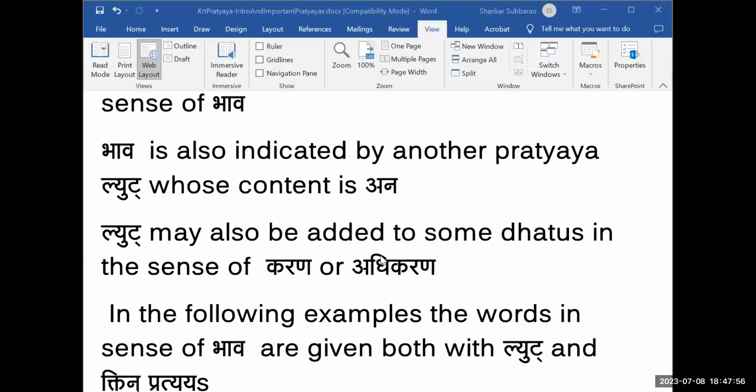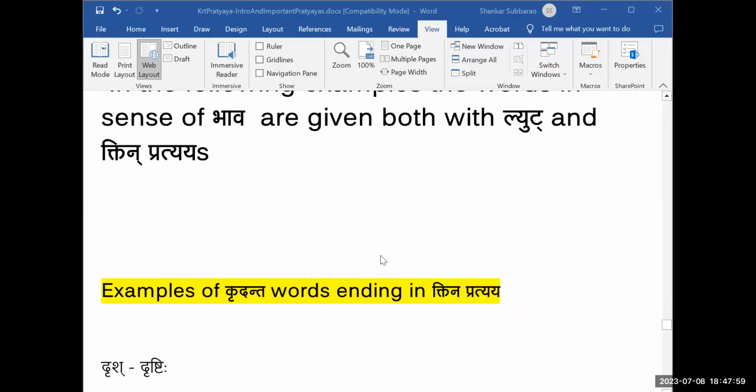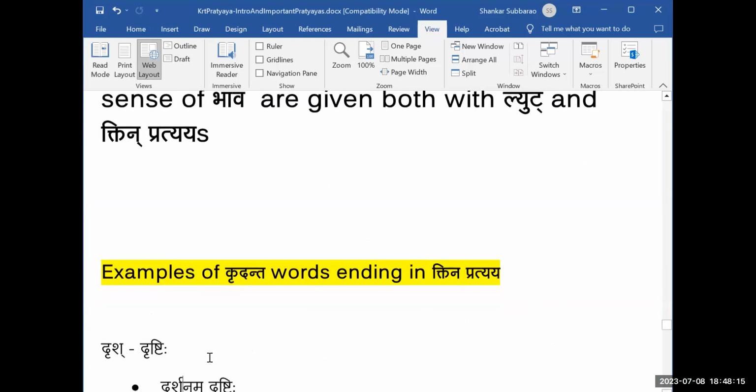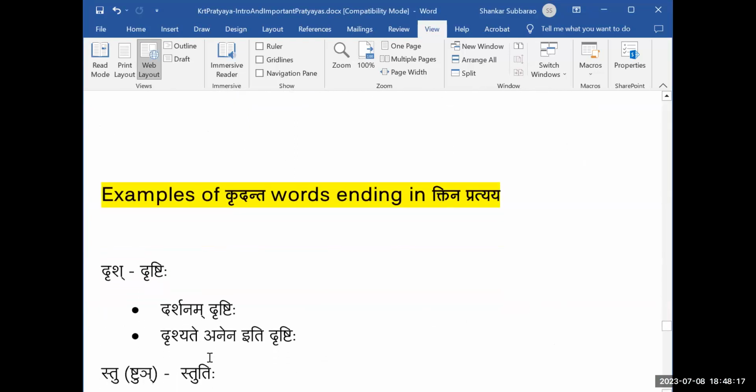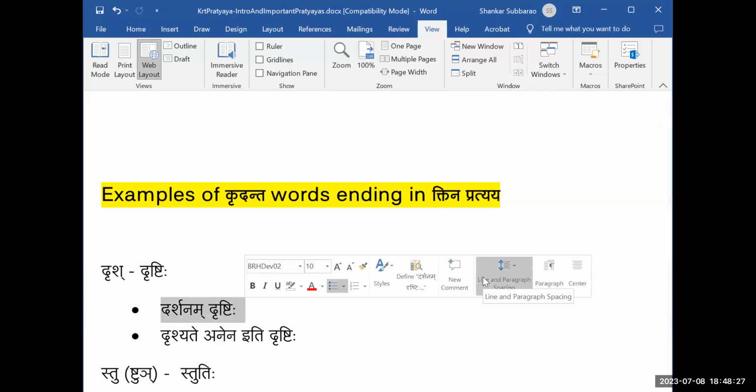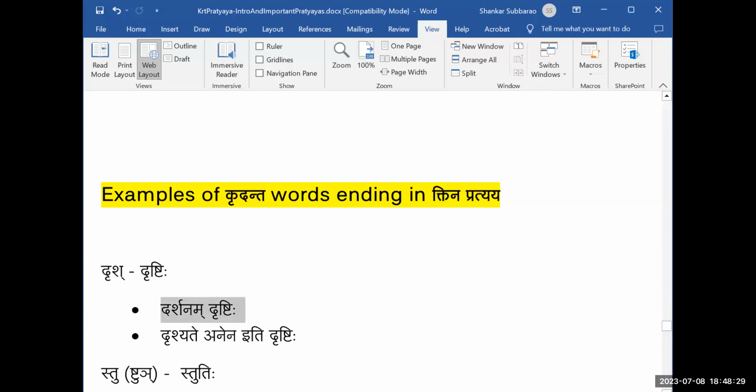So now we will look at some examples, okay? Drish dhatu. We'll look at the dhatu first. Drish. What does drish mean? Drishir prekshane, to see. This is how you should learn the dhatus, okay? Slowly, bit by bit, you should get them. To see. What is the word now? Darshanam drishtihi. Now, this is typical way a commentator will present it. What does it mean?